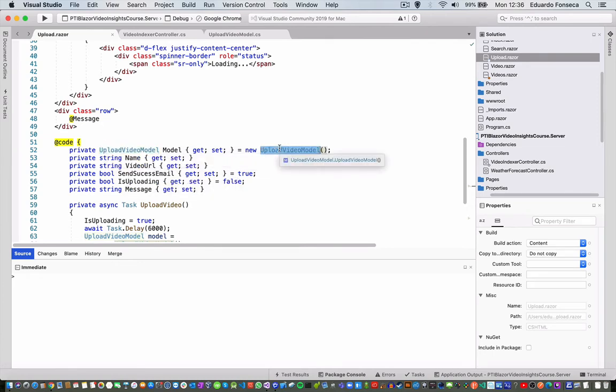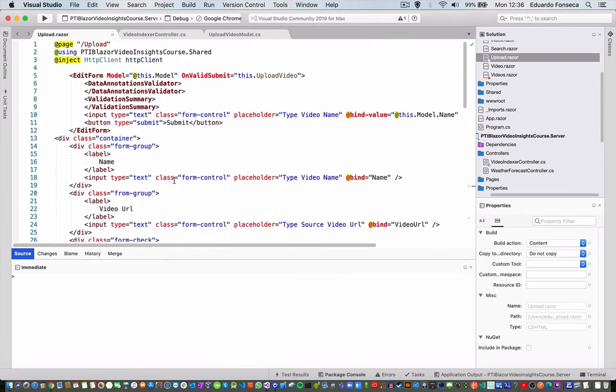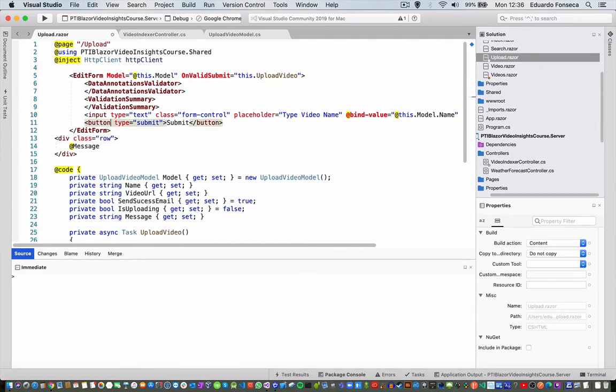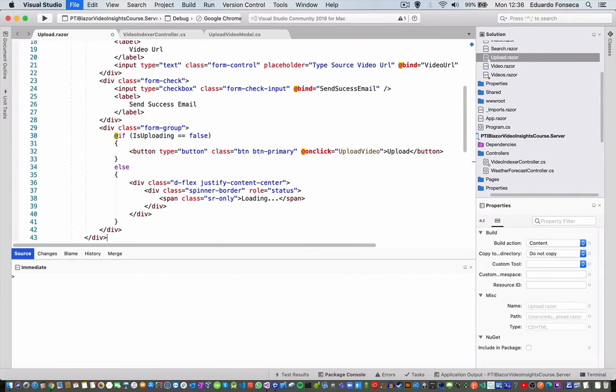We have to create a new instance of it, and then we add the data annotations validator and we add the validation summary, and then we keep adding our UI.